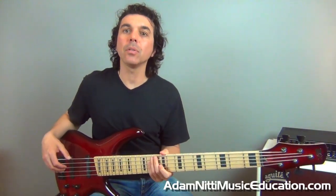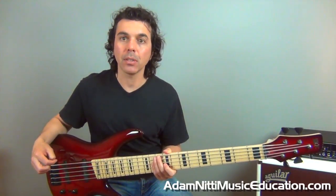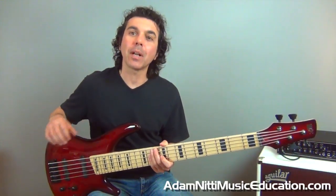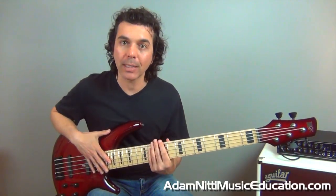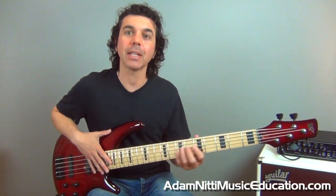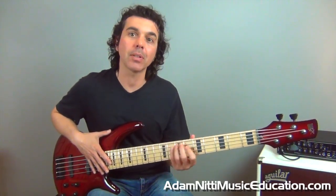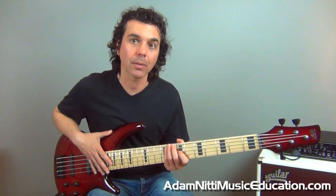Okay, so that gives you a greater range that you can cover in a single position. And it also should give you a little hint that whenever you learn a new sequencing pattern, you want to apply it to every mode that you know, right? And so in the case of the major scale modes, we would have 7 different positions, 7 different fingerings that we'd be able to apply this to, right?